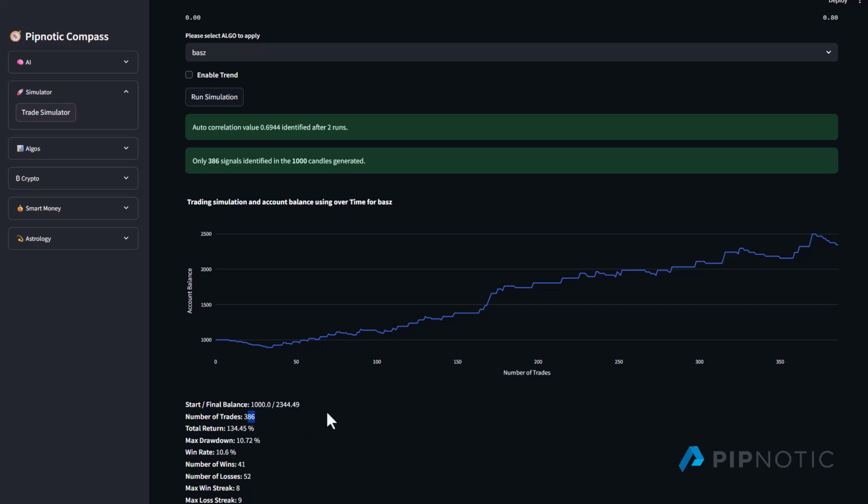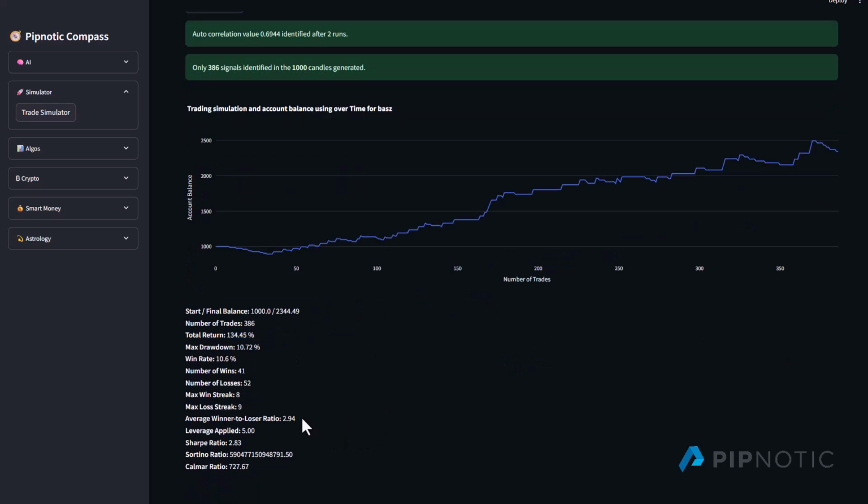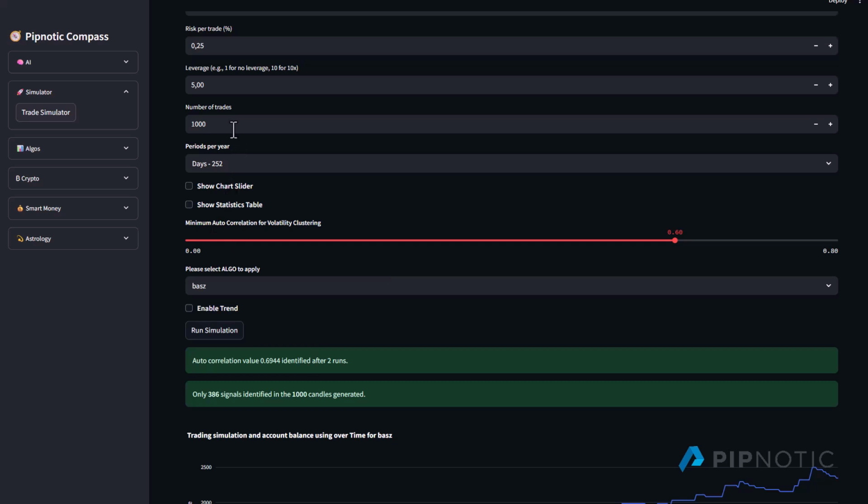So the water pump is buzzing in the background, and we have 134% returns. An average winner to loser of 2.96. And even here with the buy and sell zones, we had to suffer 9 losses in a row, which again would make someone almost give up on their strategy. But you can't do that. You have to leave it alone.